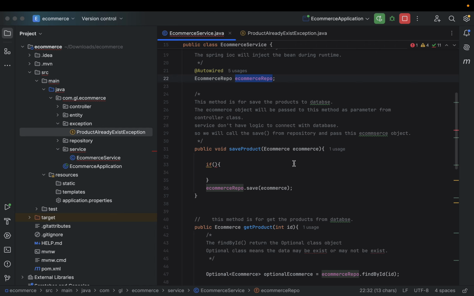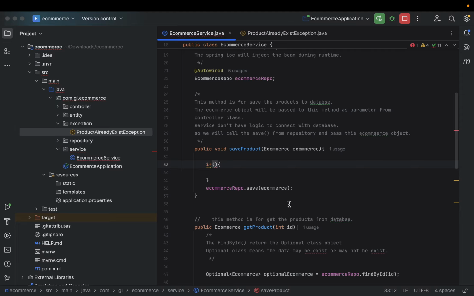If the id is present, then it will return true. If it returns true, then I need to throw the exception, because the product already exists in the database, so I don't want to save that product once again.